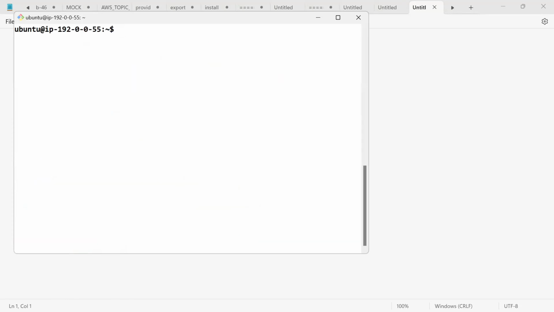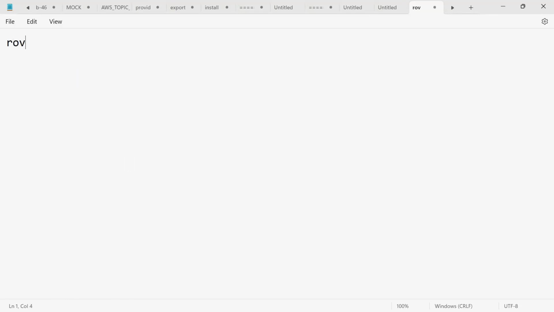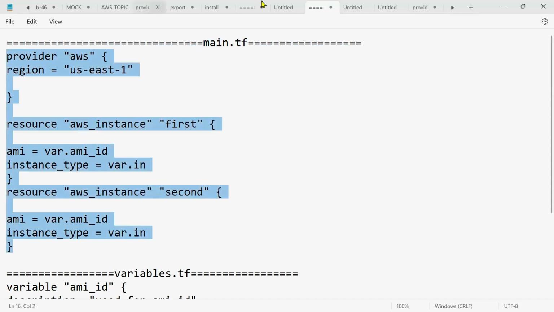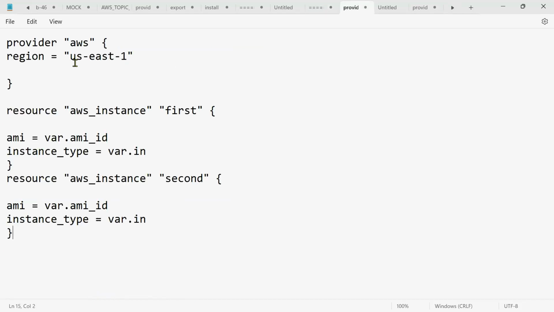First is the provider. There is some code that already exists here. Provider AWS is from AWS instance, the first instance. I'll call this instance Ubuntu instance, and I'm not doing anything here as of now.